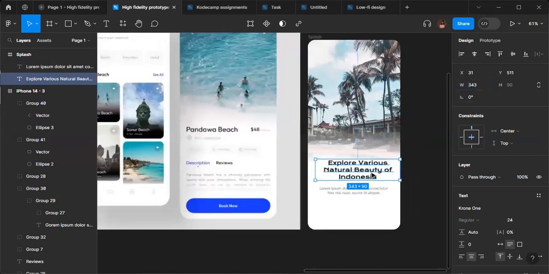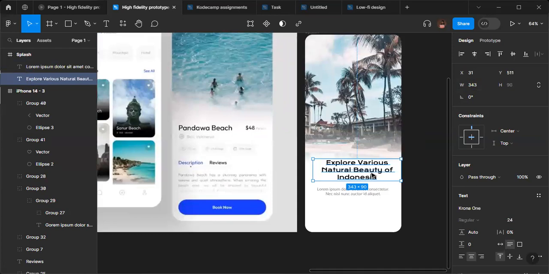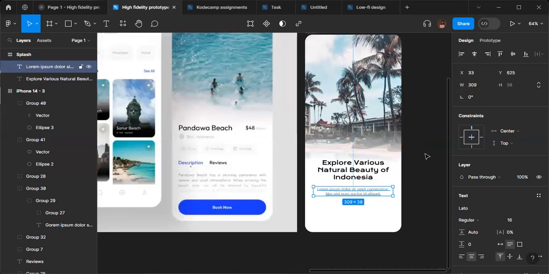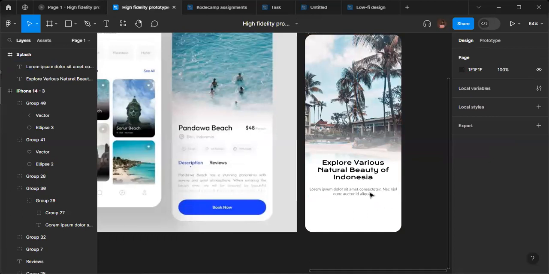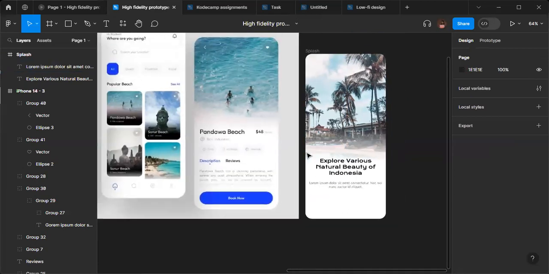Just because I talked about container width for consistency: if I'm using a margin of 16, my container width is going to be 343, and I just made this text 343. You can see now, we're going to check the margin in 16 and 16. We're going to do the same thing for this one, 343 for consistency. You see that we have 16, 16 here too. We'll have 24 here.